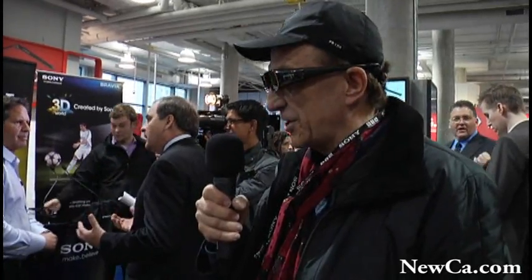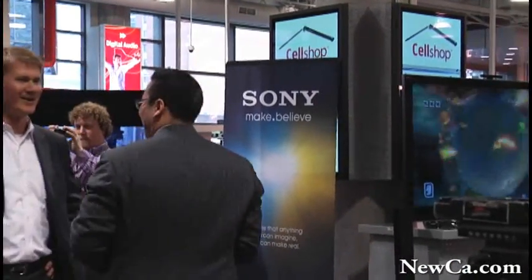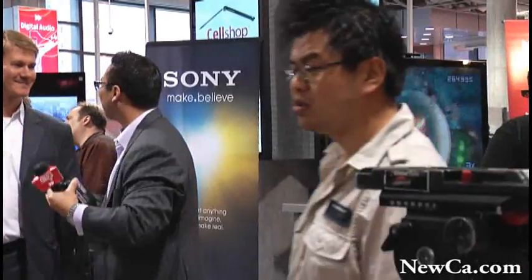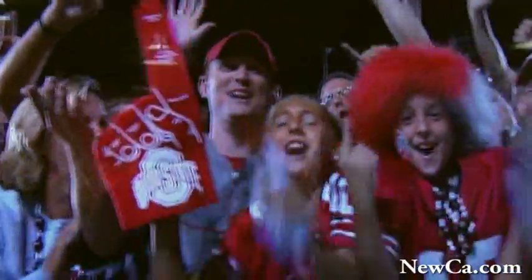I'm very impressed — it's fantastic. This new technology is probably the iPad of the new generation, so I recommend it. I'm speechless, to be honest with you. Try it and find out if you like it, because some people might be skeptical, but I tell you honestly, it's breathtaking. You see that 3D effect and it grabs you — you are part of that scene, which is amazing.